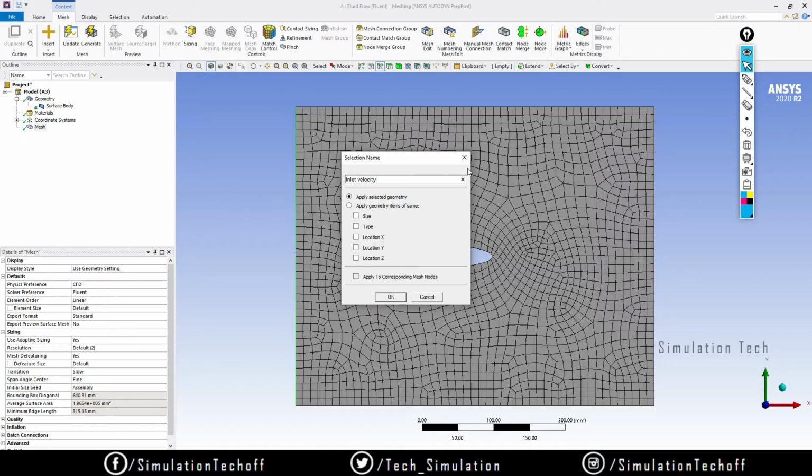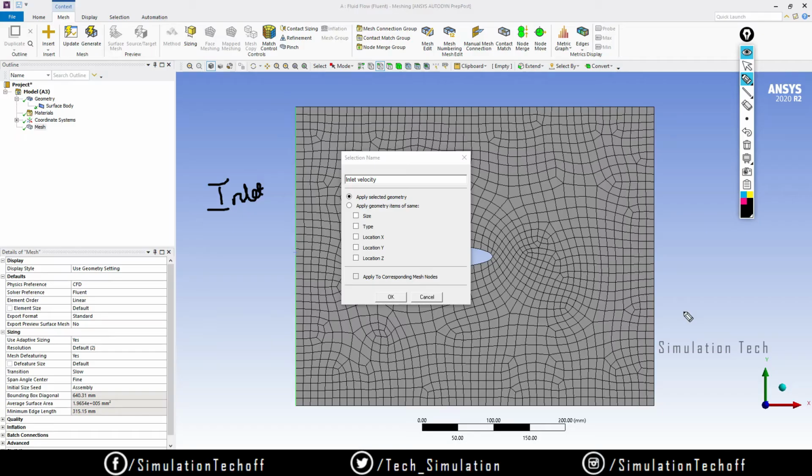Okay, so this term is very important, the word inlet. Why should I actually use this word inlet? It's a kind of keyword. If you include this word inlet in that Fluent environment, you don't need to assign it as a separate one. Otherwise, if you give any other name apart from inlet, you need to select that named selection and assign, okay, so this is my inlet and this is my wall and this is my outlet. You need to define it manually.